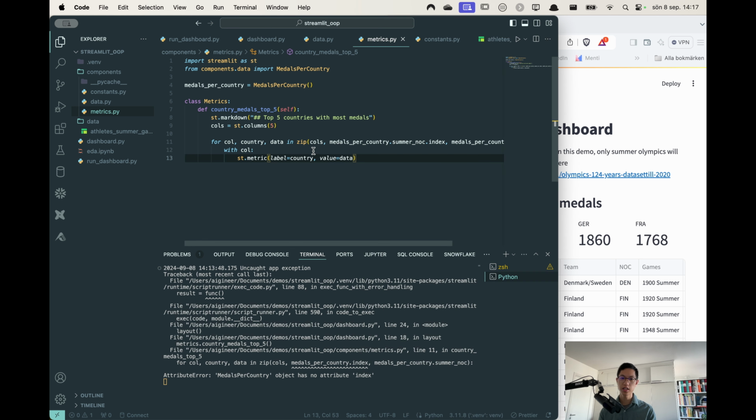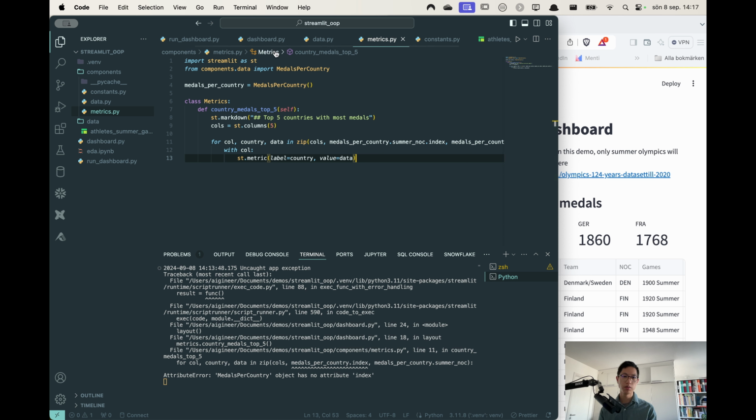So basically this is the idea. We have one place where we have the data and we do data analysis or data transformations. And we have one component for the metrics where we'll create all the metrics and display them.